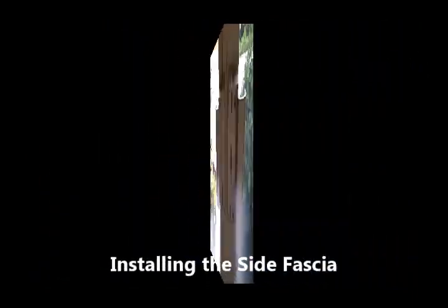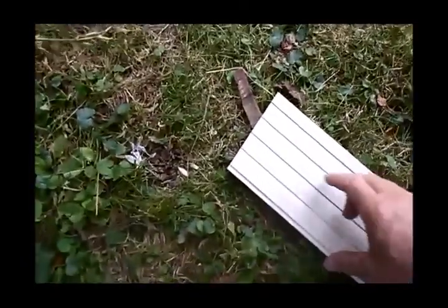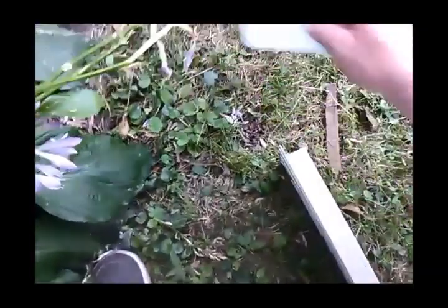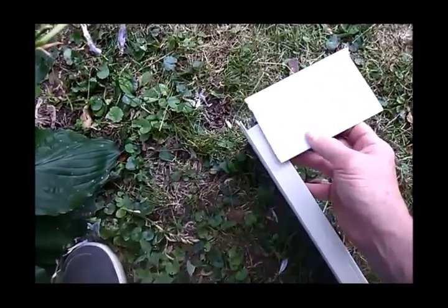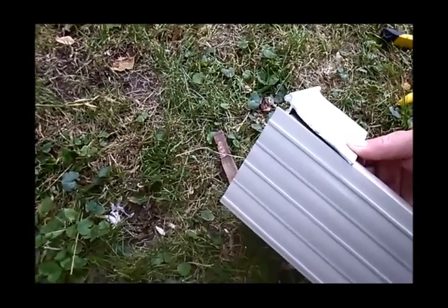I hope that's in focus. It has been cut for the top of the left wall. How about this break? So this is a 1-in-12 pitch room, so this is a 4.5 degree back cut on the side fascia. And then what we did is we cut a notch at the top, about 1/2 inch or so. And what's going to happen when that slips up into the panel hanger, the panel hanger will overlap that, it will flash itself over the side fascia, and that notch that we put in there allows the side fascia to come tight to the house.